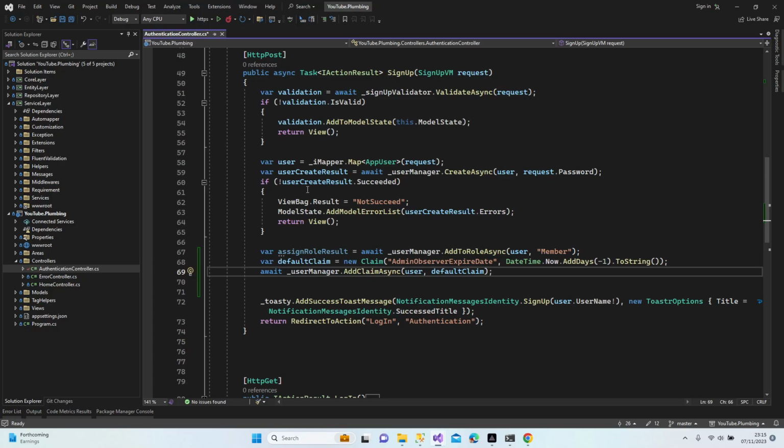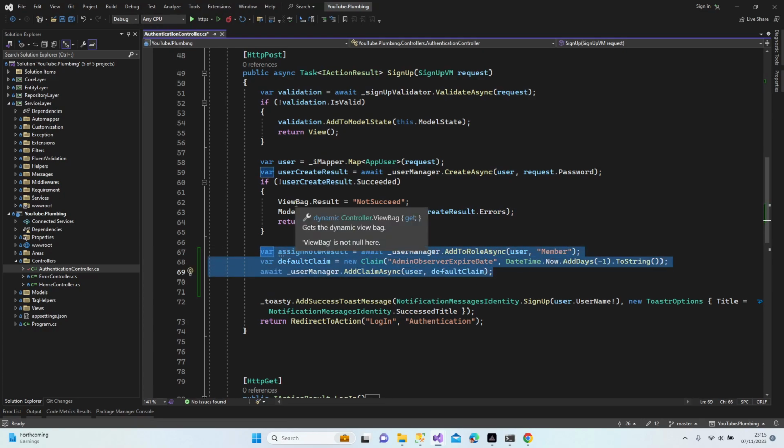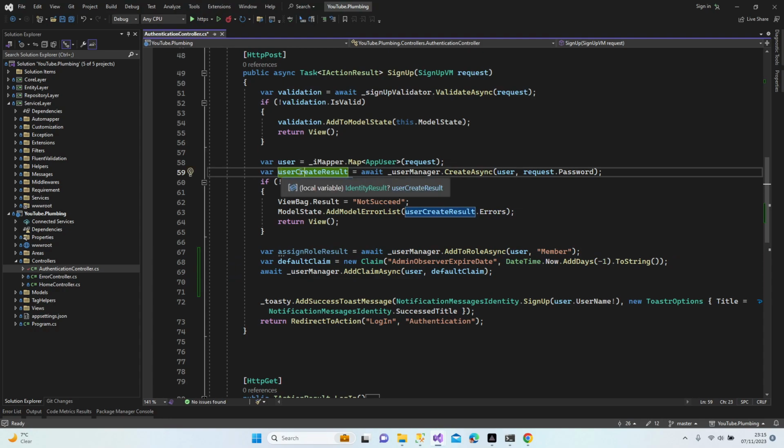The problem is once we create the user, it returns to the view automatically. So if we create the user, we come here to assign the role. What happens if assigning the role failed? We need to delete the user and return an error message.